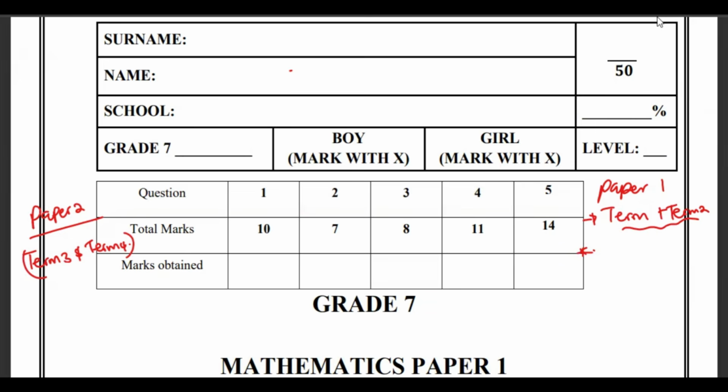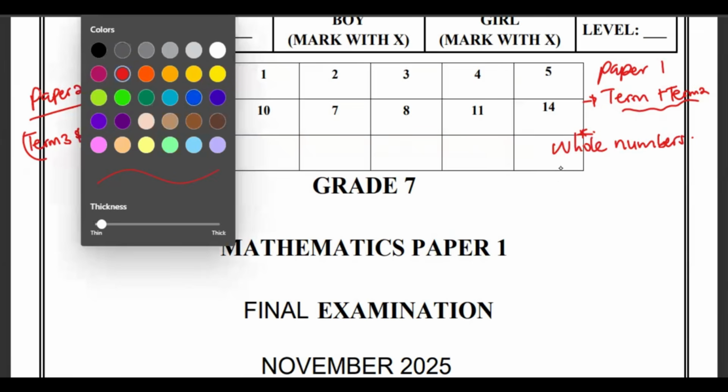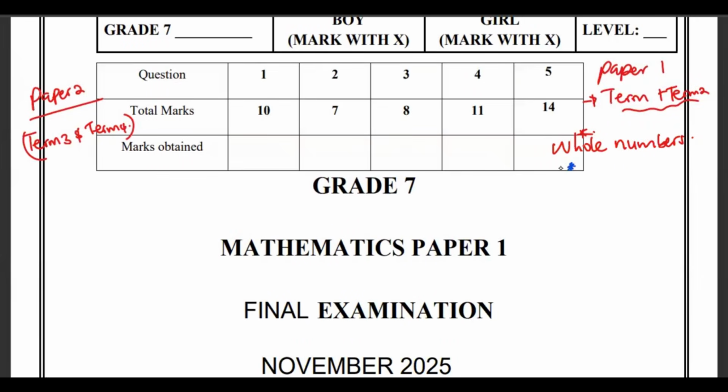In term one, you might have looked at something called whole numbers. Under the whole numbers, there are different aspects like different types of numbers or properties of numbers. Talking about the whole numbers, the natural numbers, the integers, and how they operate. Then you also talked about the different calculation techniques whereby you use the BODMAS, or some people call it the BEDMAS. Those are calculation techniques to see the priority of the symbols.